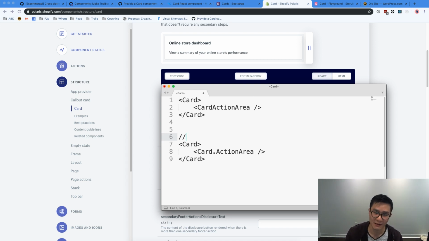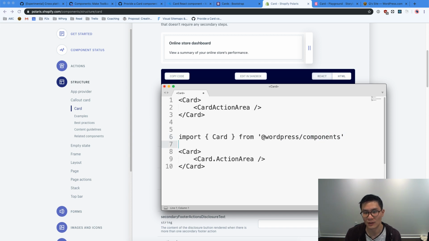I personally prefer this. The reason why is because you can just import the card from, say, WordPress Components, and now you have access to all the little bits associated with it automatically. You don't have to import like 10 things. It just comes in one thing, which is cool.